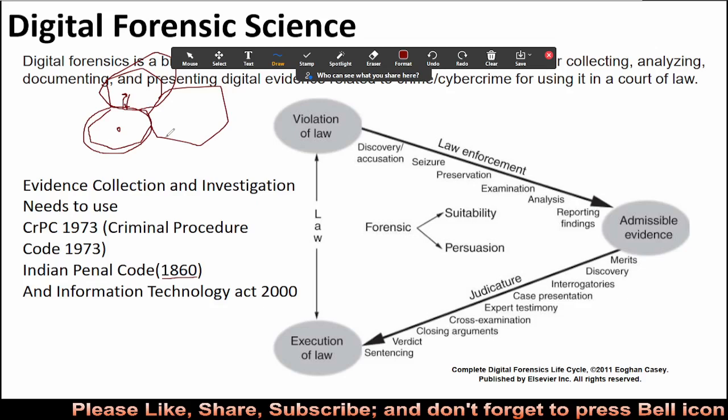So how does this criminal procedure code help you? For example, suppose a police inspector wants to come into your house. As per the CRPC, he must go to the district magistrate or the executive magistrate and take the summons, or warrant, a search warrant, arrest warrant, whatever warrant they want. And once they get that warrant, only then can they enter or search your house. And again, if a lady is there, some ladies have to be present to search. Okay, only gents are not allowed.